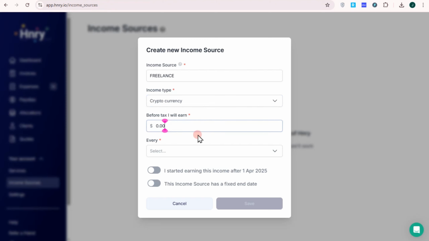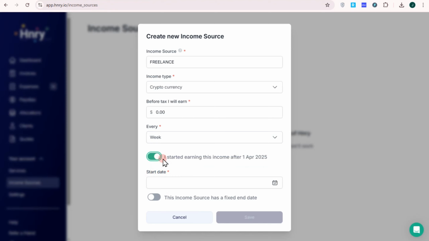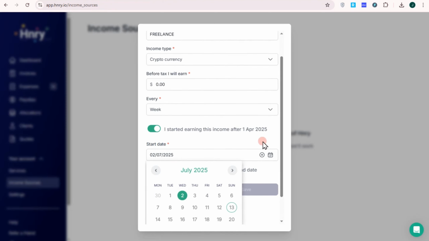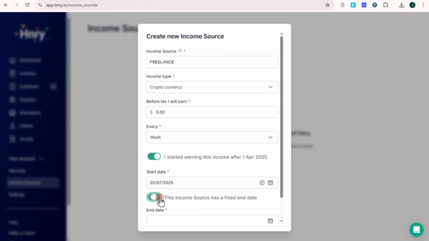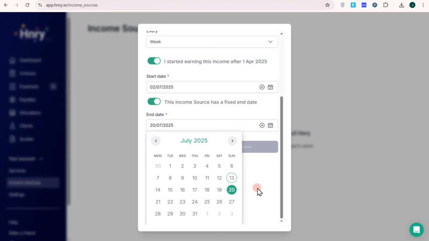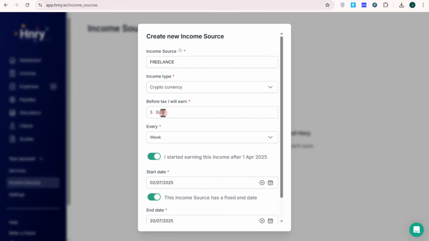The different clients or channels you receive payments from, that is the income source. You can list your main services and income types in your Hnry profile to keep organized records. Hnry uses this info to help categorize payments correctly, prepare accurate tax filings, and generate reports showing which services or clients bring the most income.